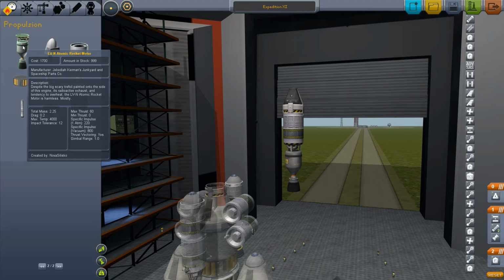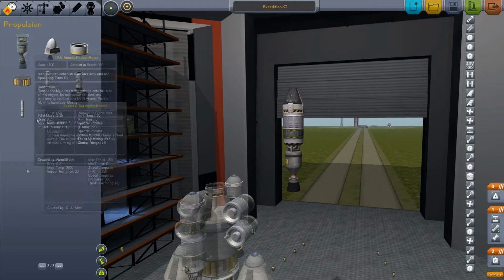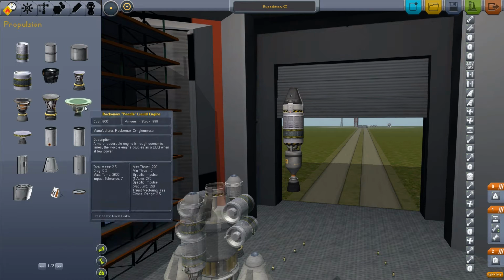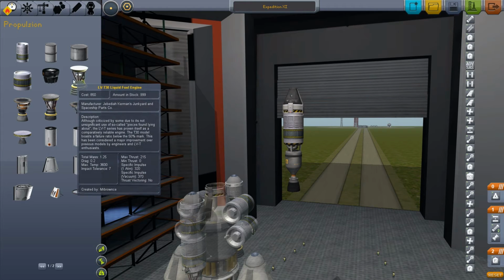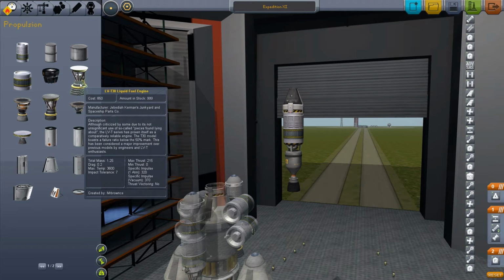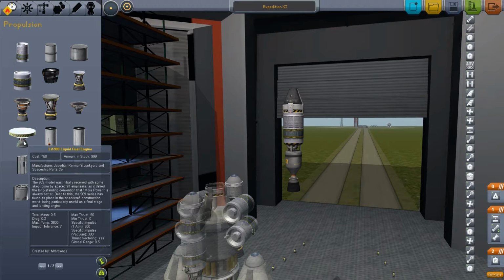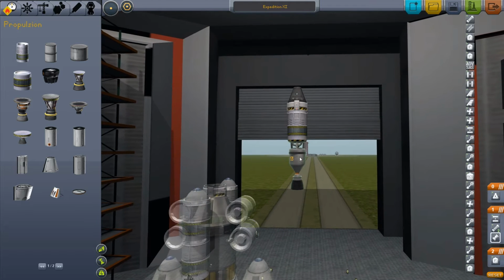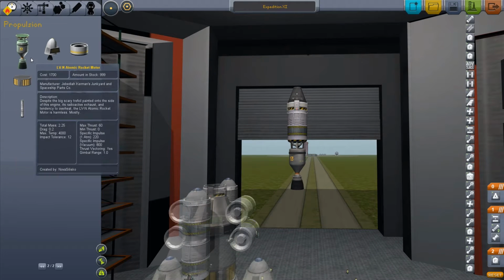The Nerva engine is by far the most efficient engine when it's in space. In the description there you can see it has a specific impulse of 800 in a vacuum, which means its efficiency is much higher in space than in any of the other available engines. 330 on this one, for example. This one's got 390, 320, oh, that was the wrong value, 370, 370, 330, 390. They were all pretty good until this thing came out. It only has 60 thrust, but it is very good.